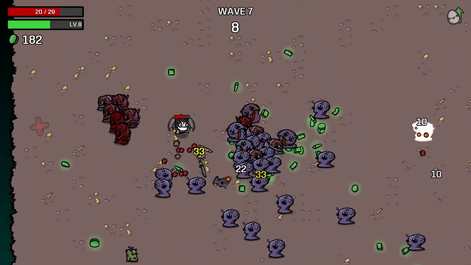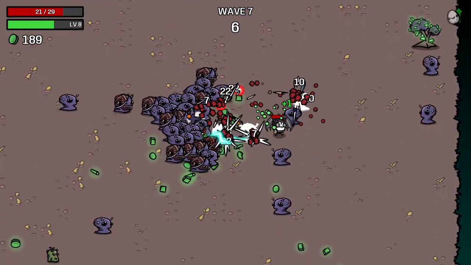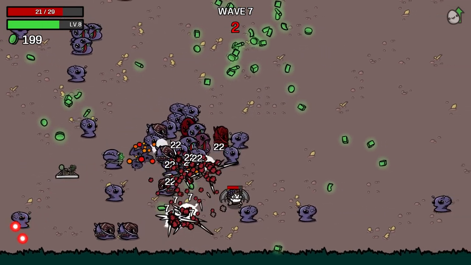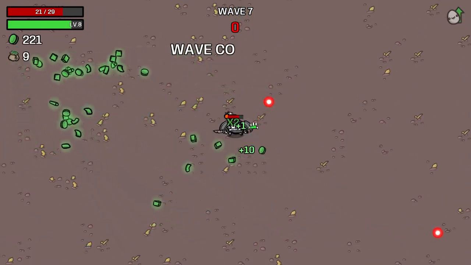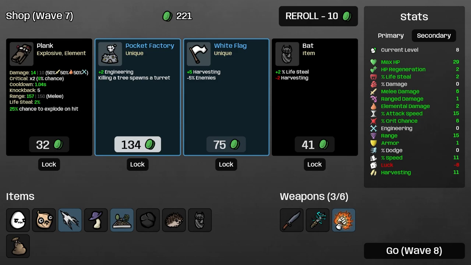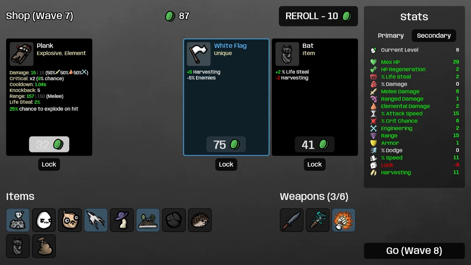I think this would be easier if I was ranged, but I think the melee builds are fun. There's lots of food down too, so I'm okay. There we go. Crit chance. Yes. Kill a tree, spawns a turret? What? Yes. White flag. Huh.